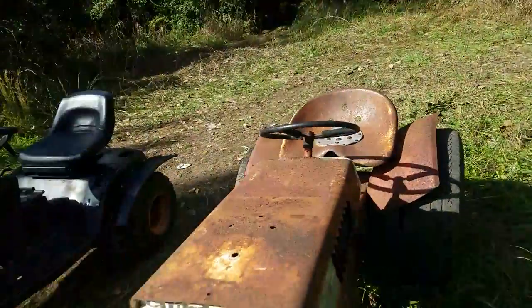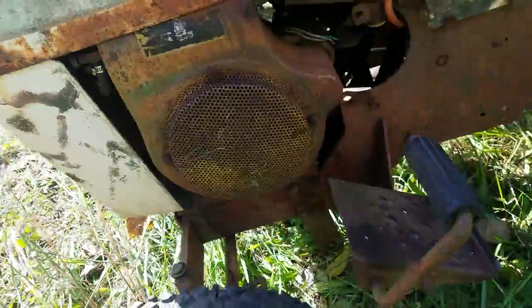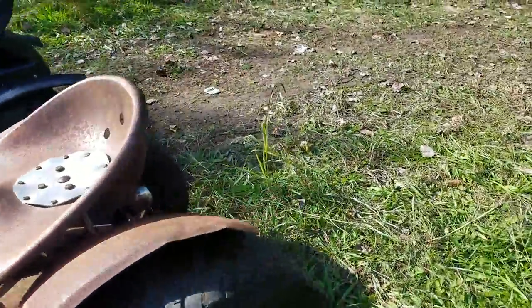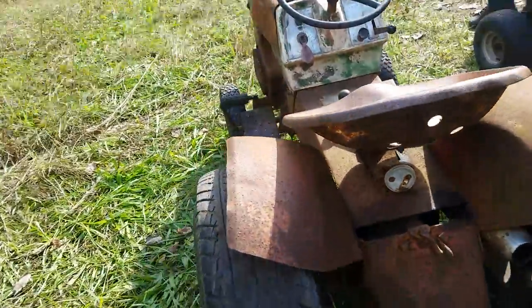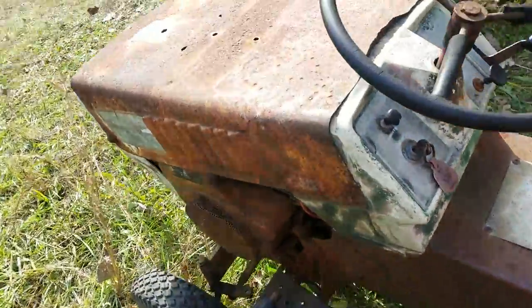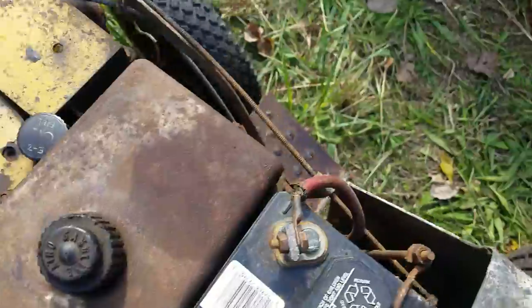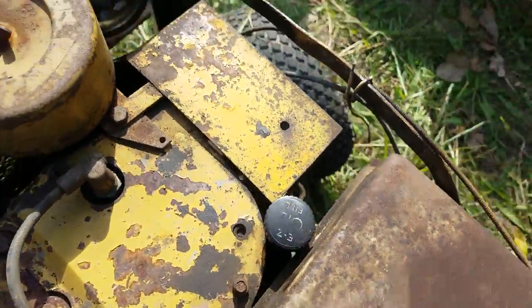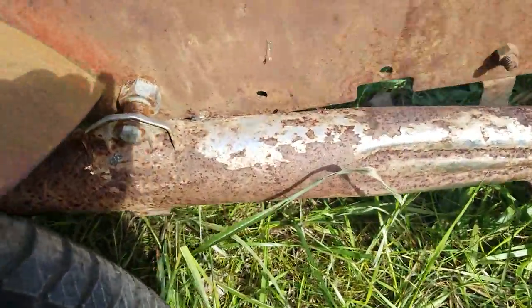Then beside it, this is my 1968 Sears Custom 7. It's got the original motor in it, but it has no blade deck. I bought this tractor for $25 without the blade deck, and it didn't have rear tires. It runs pretty good, but it smokes really bad. Somebody also put a motorcycle exhaust system on it. I thought that's pretty cool.